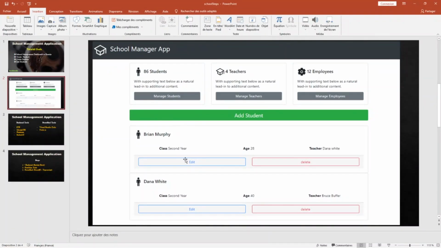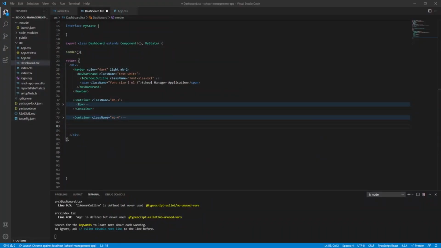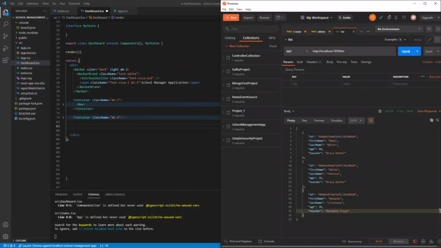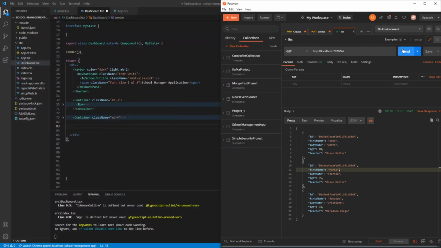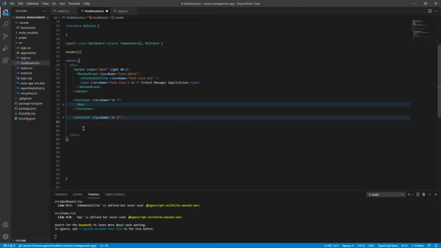Now we list all the students that have been created in the database. If I call my Spring Boot application just here, I have my Spring Boot running. List students, I have 3 students. So now I will try to display our 3 students.